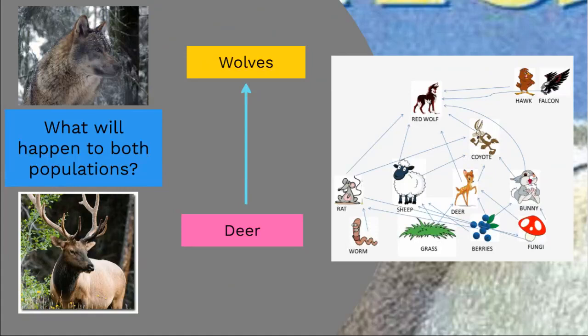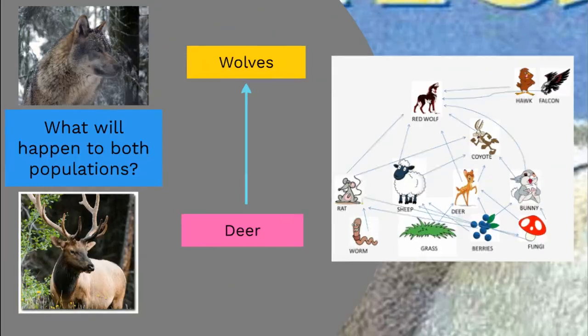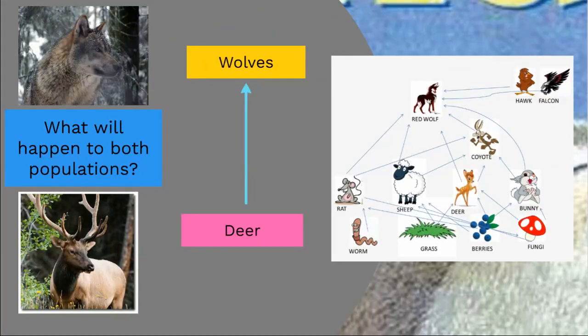However, the population of the deer increased on the island, which was the wolves' home. Why? Because the wolves were on the mainland. They weren't on the same island as the deer. So, the population on the island grew and it increased. But when the wolves returned to the island, they started feeding on the deer. So, there was no increase in the number of deer. There was enough food for everyone and life was balanced on the island again.